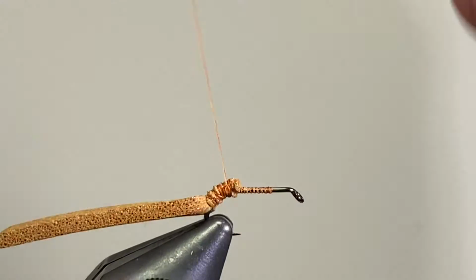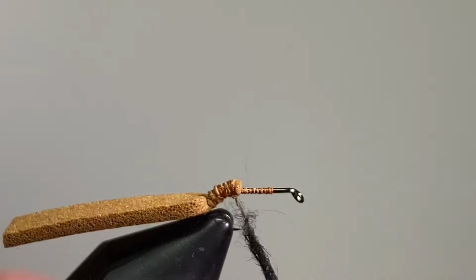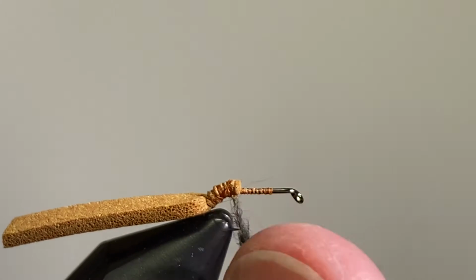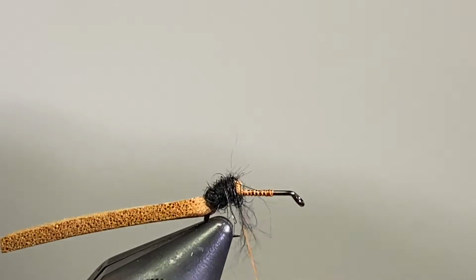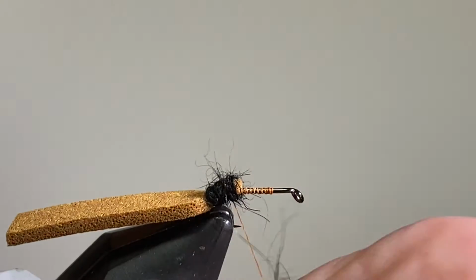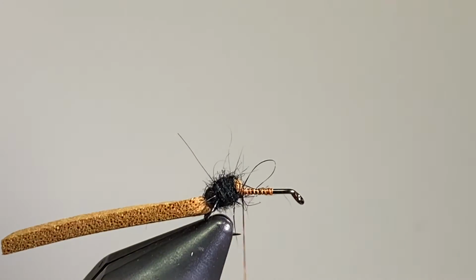Now that I have that secure in there, I have a little bit of black Antron dubbing. Any black type of dubbing that you have laying around would work just fine. I picked this stuff because it's kind of shaggy and it'll give it a good buggy look. So we'll build up a pretty pronounced section, the back section of the fly, or the ant. I guess it's not really, maybe it's a flying ant, right? Should study up on what the different sections of the ant body are.